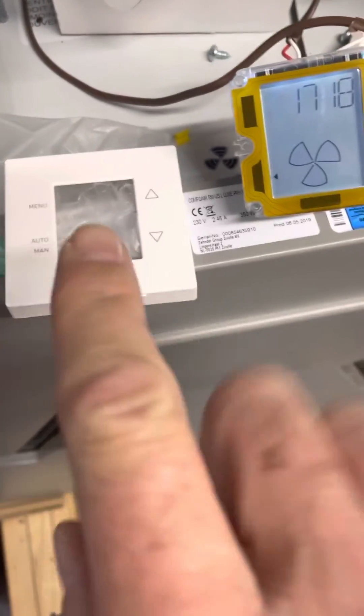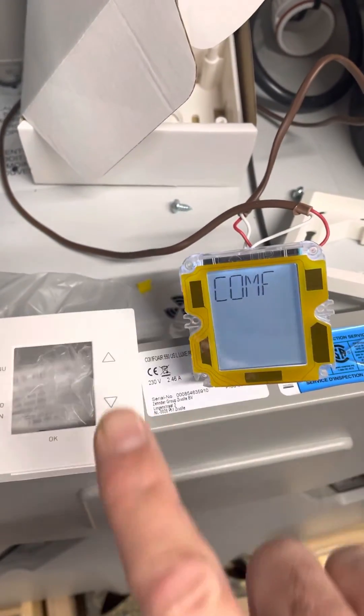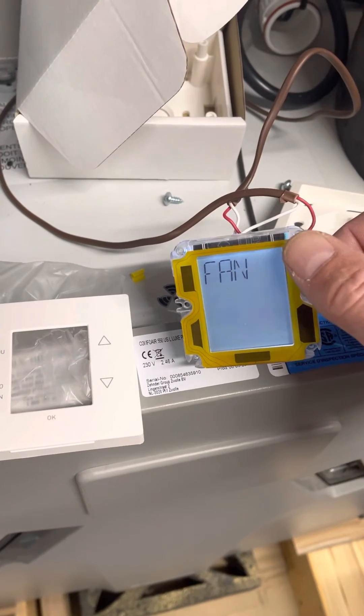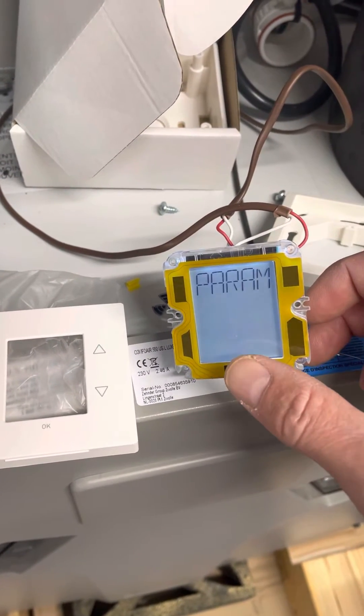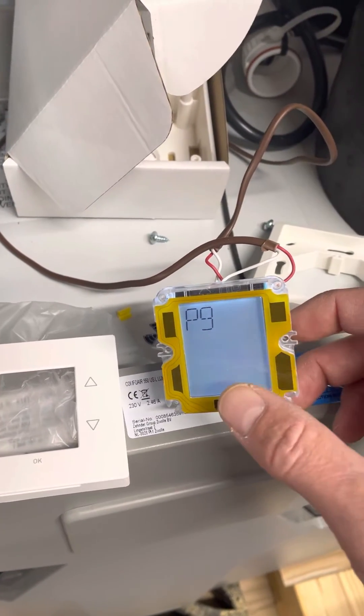What you want to do is, on yours you'll have a menu that's covering that, so you'll hit OK, then hit the top left menu. You're going to scroll up to parameters, you're going to go up to 9, P9, there we go.